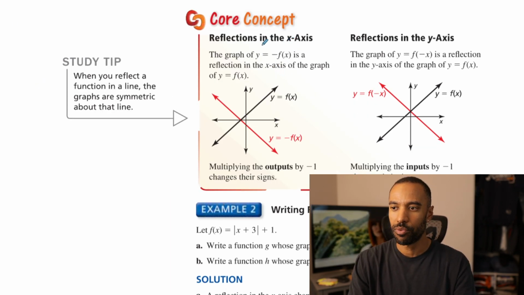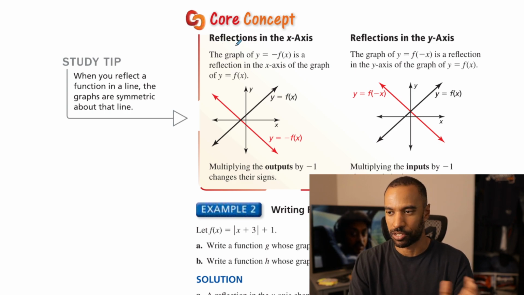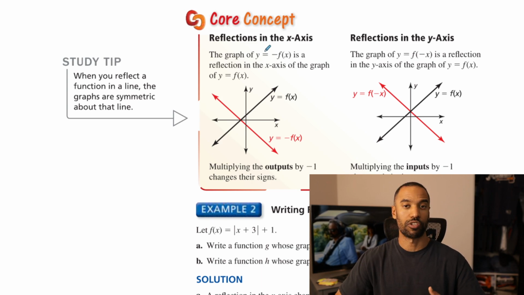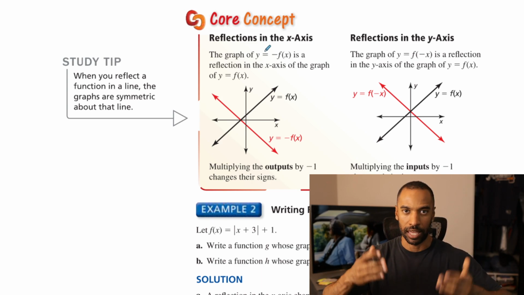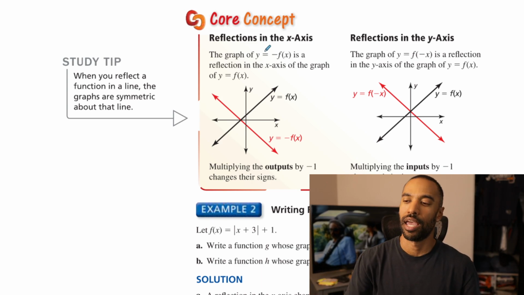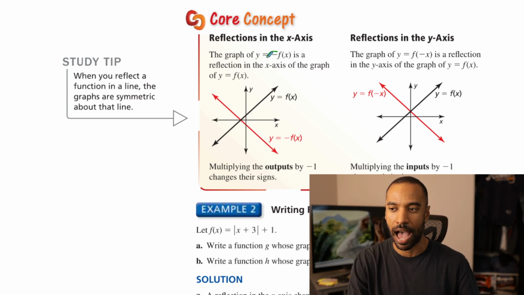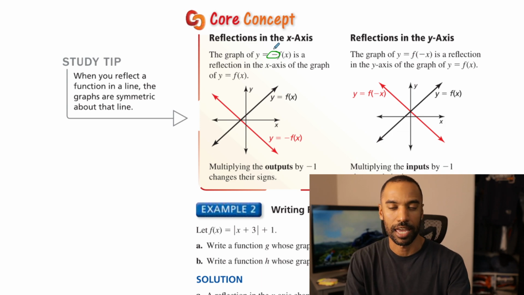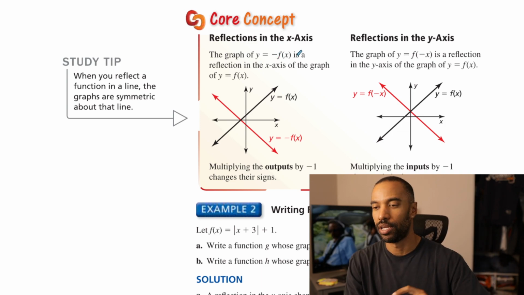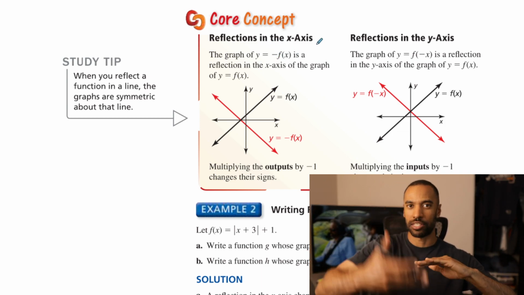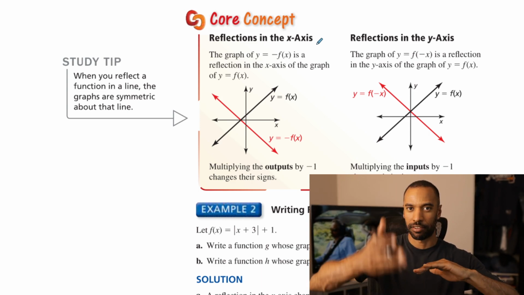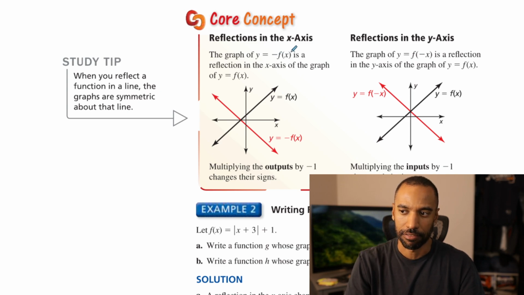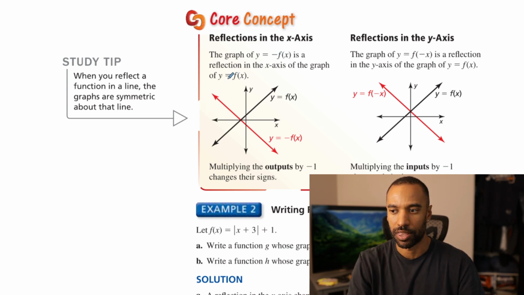So there are 2 kinds of reflections, and we've seen reflections in the x-axis all the time. Reflections in the x-axis is when you change your y's from their positive counterpart to negative, or negative to positive. You change their sign. And what you're going to see is a negative on the outside of your function itself, specifically on the outside, because it affects your output. Reflecting in the x-axis means it's changing the y from negative to positive and vice versa. So the graph of y equals negative f of x, the opposite of f of x, is what happens.